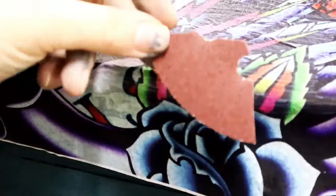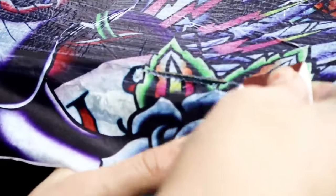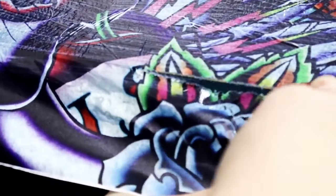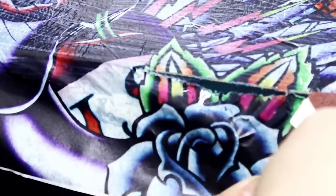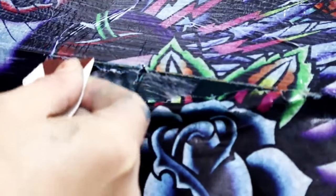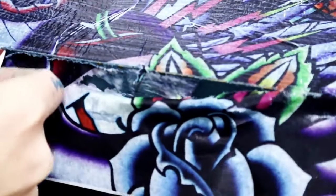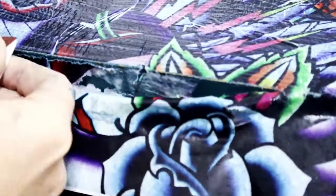Here I have a little bit of sandpaper that I've cut off. I'm just gonna fold that up, and I'm gonna pull again slightly, and I'm just going to use this around the edges. Again, if you want a neater piece, a much crisper piece, then you can use a Stanley knife, or you can even measure out what you need and put it on as a perfectly measured piece of paper. But again, I like the vintage, rustic style, so I'm happy to do it this way. It suits me.